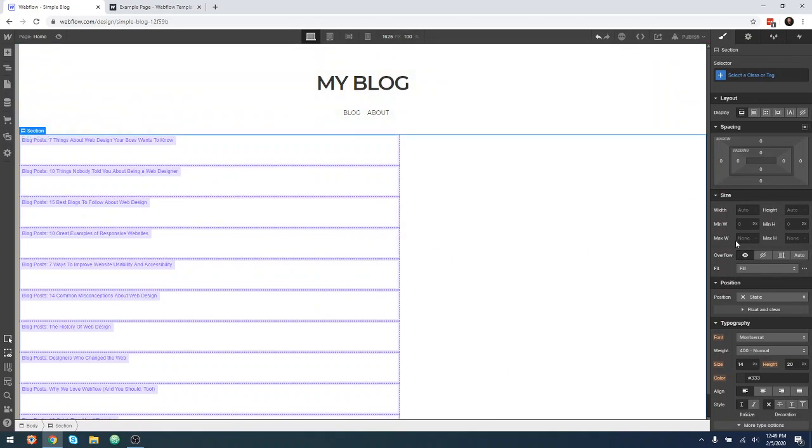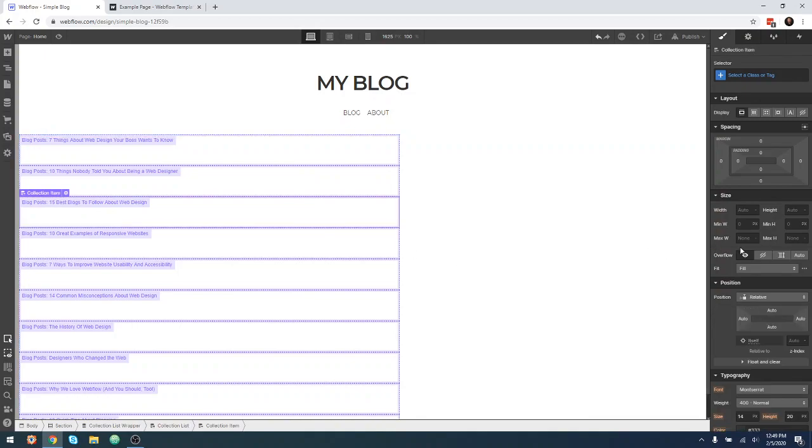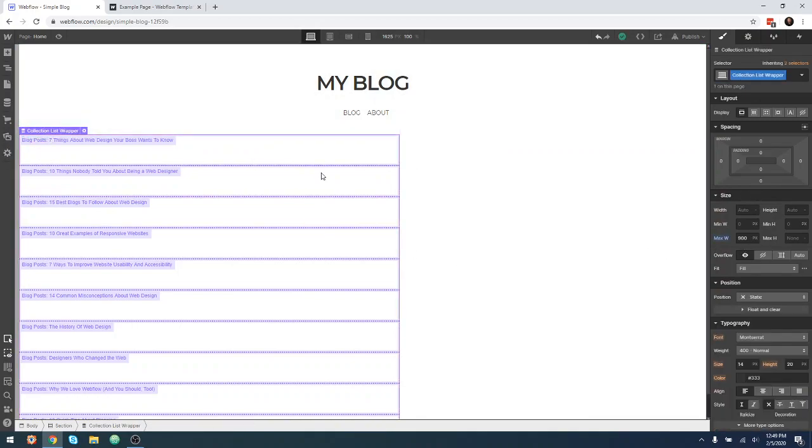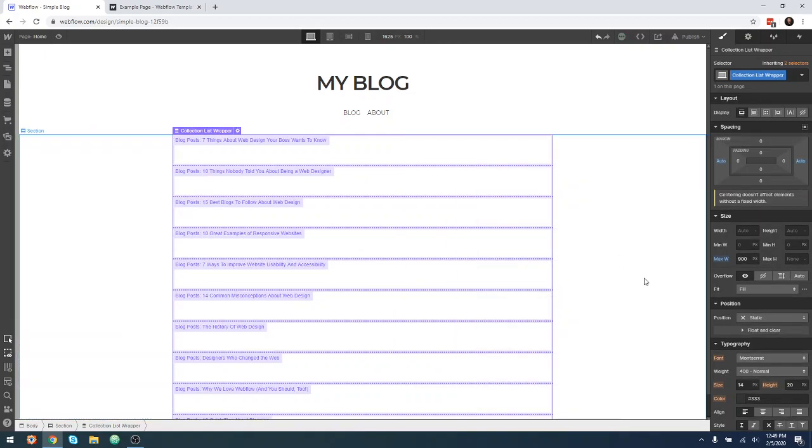And then once we do max width, we also need to make the margin auto on each side. So if you click this little icon here, it will center everything inside of its containing element, which is this section.